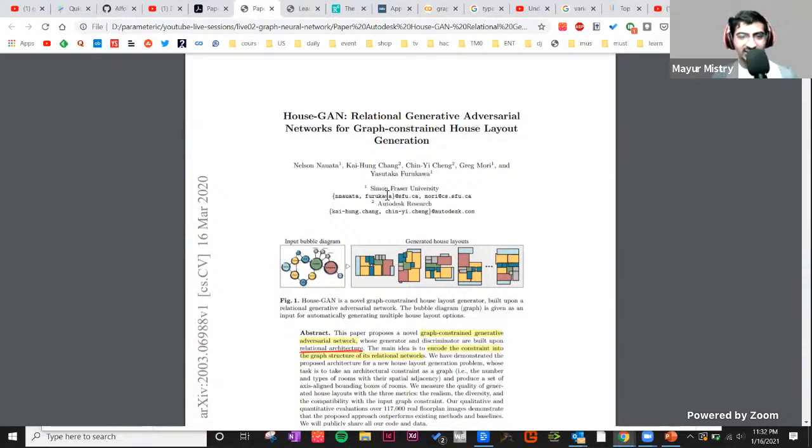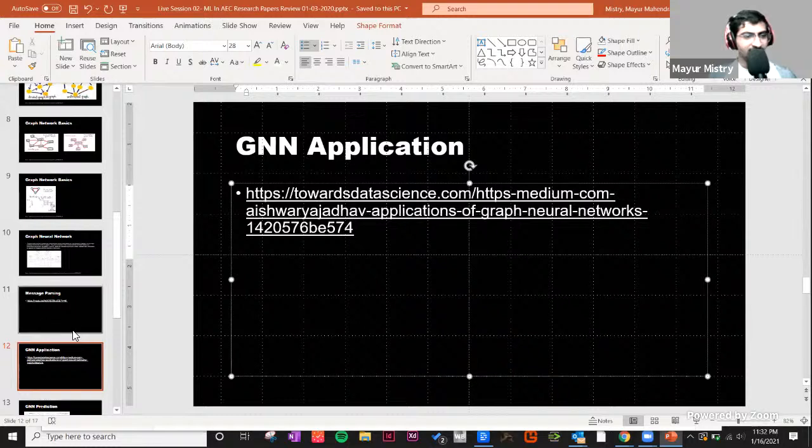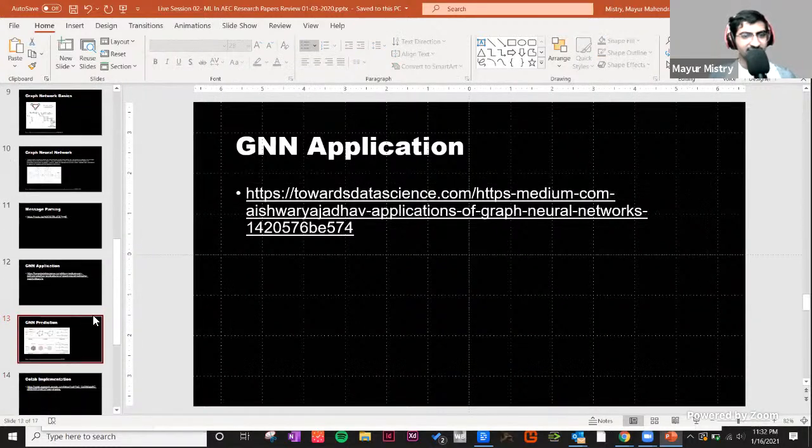But this is an example of using graph plus GAN, where we use the advantage of graph neural networks to define relations between different rooms, and the generated floor plans are more realistic compared to just a StyleGAN model. So we are done with that.